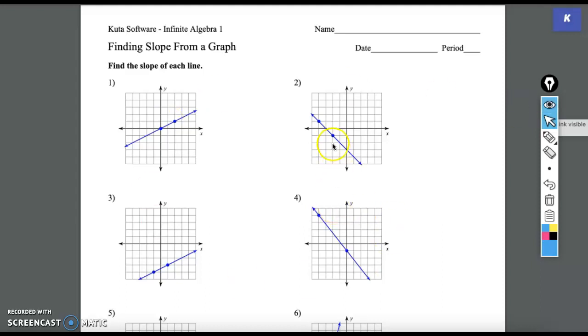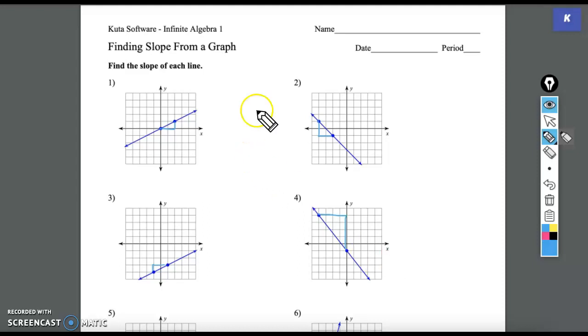So again, some pictures are giving you 2 points. So on these graphs, we're given 2 points. So I can take my pencil, obviously you guys are on a computer, but you can draw it out on paper or use your pencil to mimic drawing the triangle. But again, we want to essentially draw a triangle on any of these 2 points. So from this point to this point, most of the time we want to draw the triangle on the bottom. We can draw it on the top if we want. We can draw it wherever we want. There we go. Drawing triangles, right?